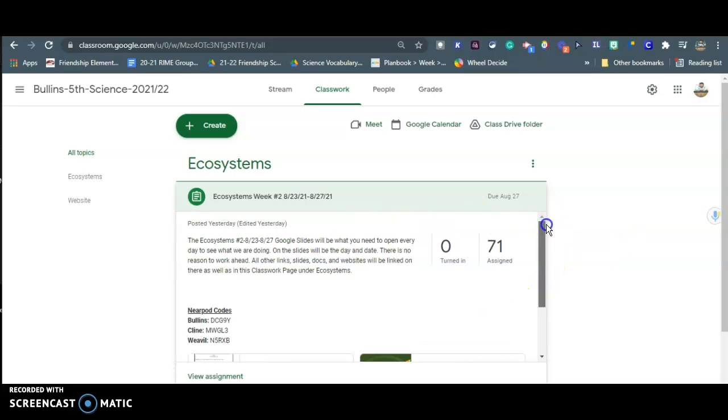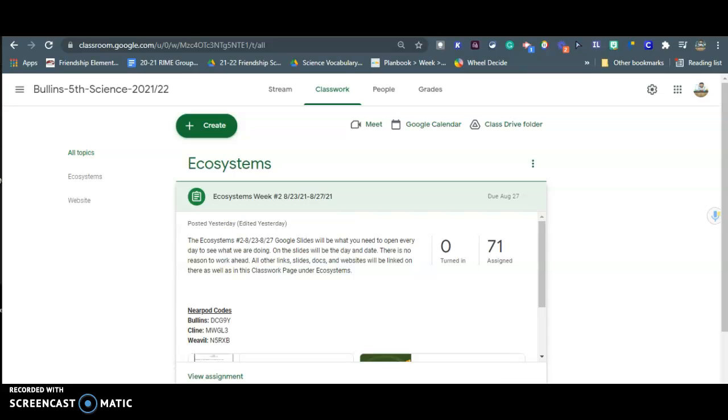You'll always have your instructions up here. And look at that. I even put those Nearpod codes in there again. So don't be like, I can't find the Nearpod slide code, Mr. Bullens. No, they're all over the place. And if you truly can't find it, then send me a message so I can send you the code, because it doesn't take long for me to find it. Thumbs up if Nearpod's pretty good with you. You understand everything to do about that.